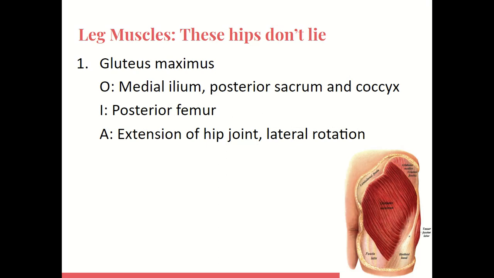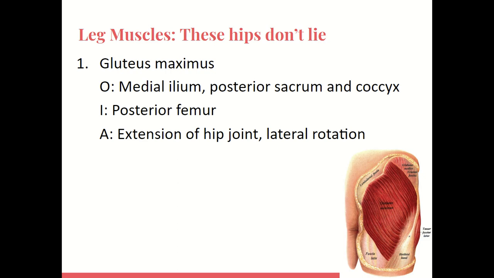All right, so the first muscle we're going to talk about, and when we say leg, I'm using that very loosely. Anatomically, your leg is just from your knee to your ankle, but we're talking about the lower limb. The first muscle we're going to talk about is the gluteus maximus. So gluteus literally meaning buttock and maximus meaning large. This is your large buttock muscle.